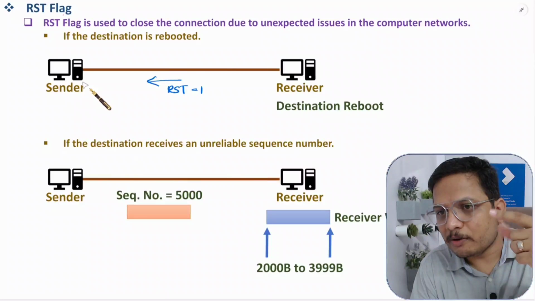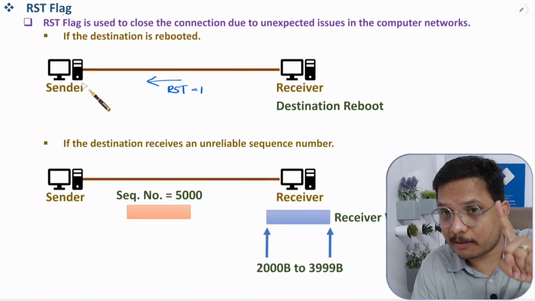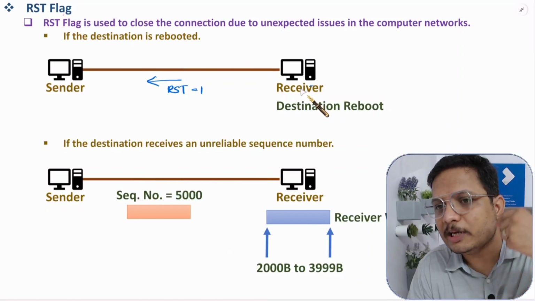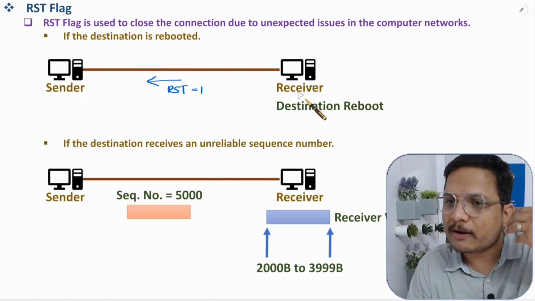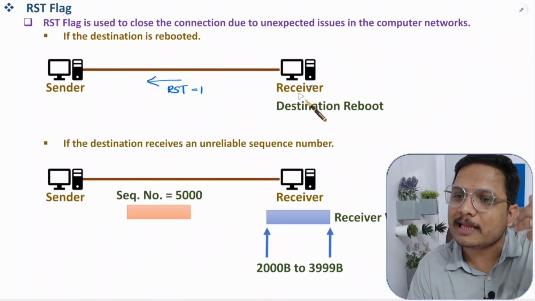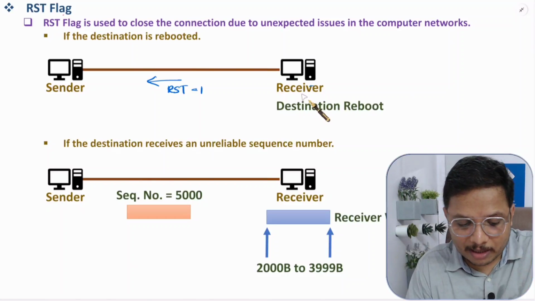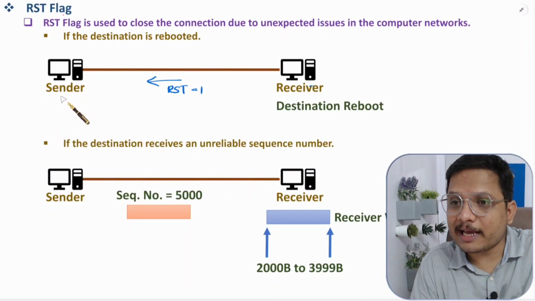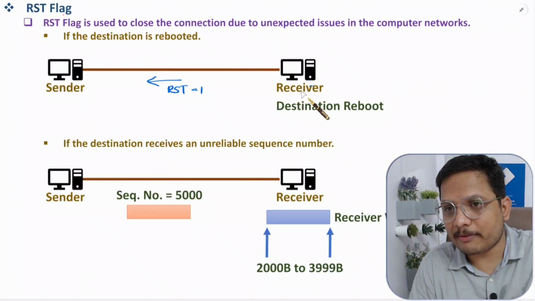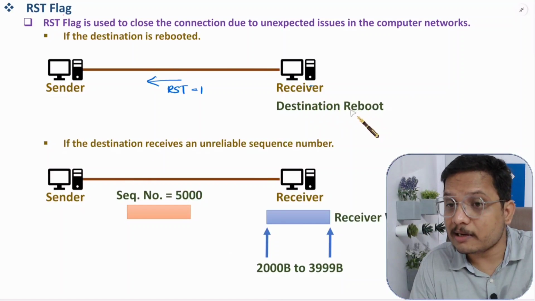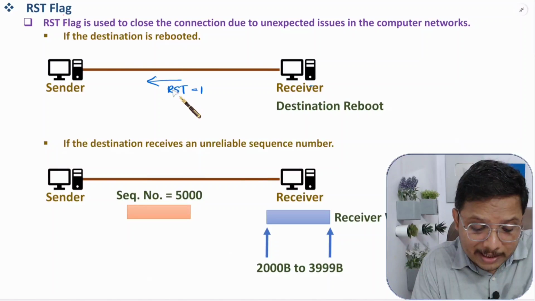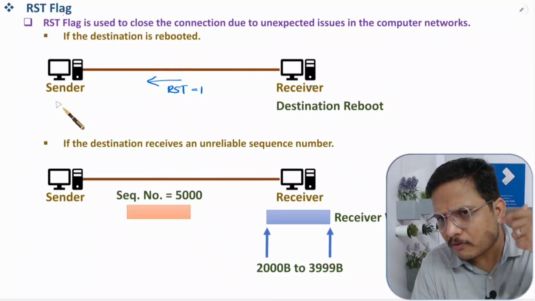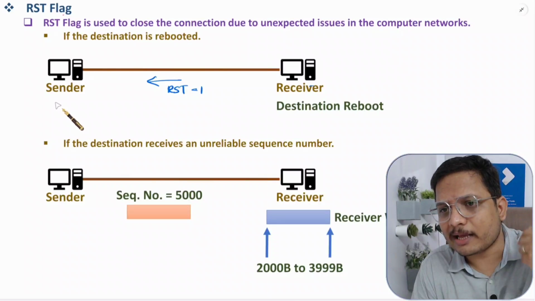Like in TCP, what do we do? At the start we do connection establishment. Because of the reboot at the receiver, now the receiver is saying, okay, again we need to do connection establishment. Then we can have TCP data transfer, and at last again there can be connection termination. But because of some unexpected issue, the sender has an idea of what the previous connection was, but the receiver does not. Why? The reason is the receiver was rebooted. So the receiver will give RST bit equal to 1 to the sender. It says we should have connection establishment again, then only can we have communication.